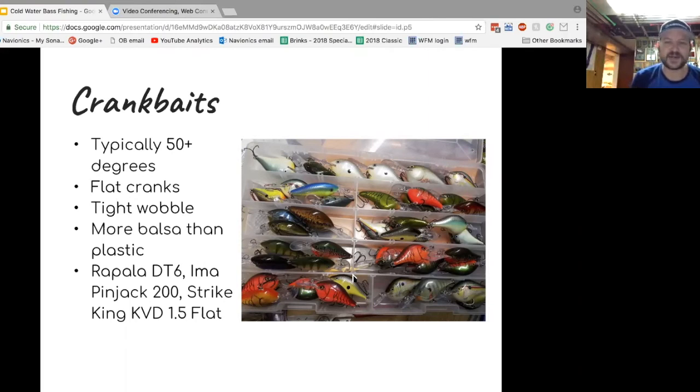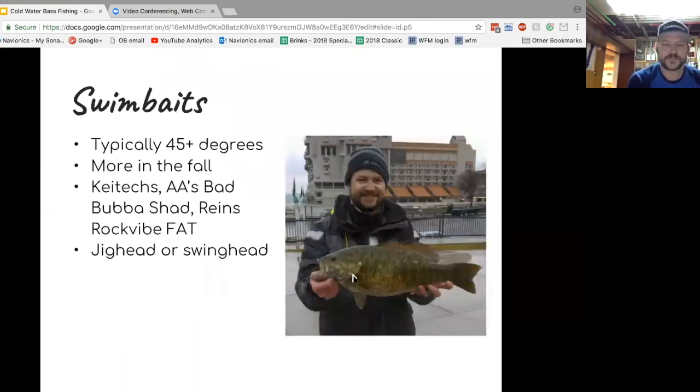Also, if you get grass on them, do not slap it on something to take the grass off of it. Actually take your time and pull it off, because you will break these a lot. Actually, a lot of baits. That's just a good practice to do. So we'll kind of get back to the presentation. I always do this, go off on tangents.